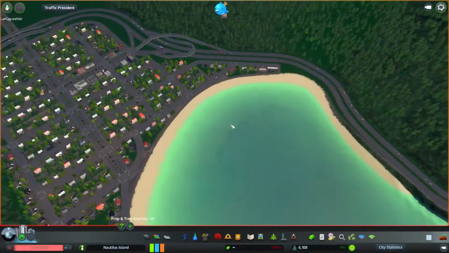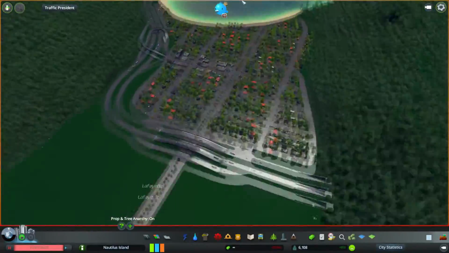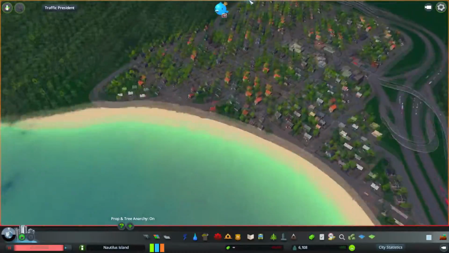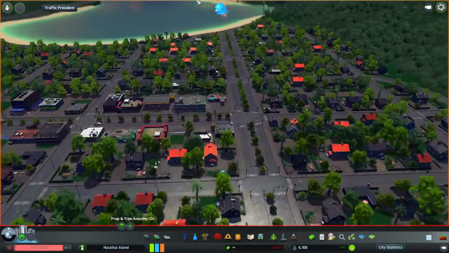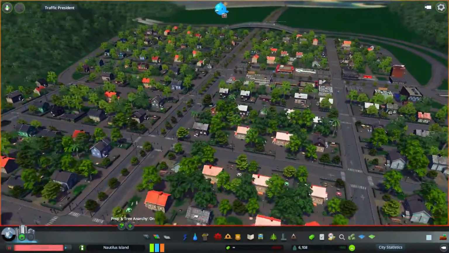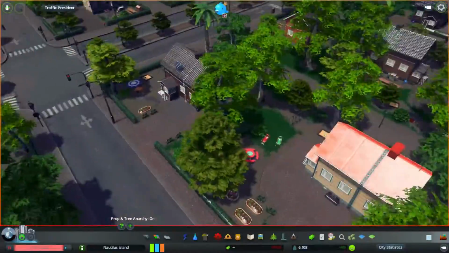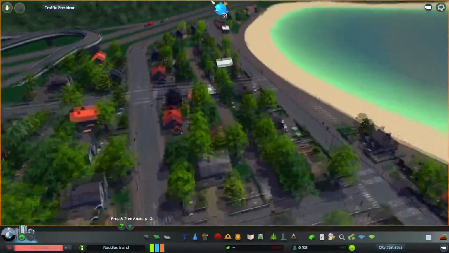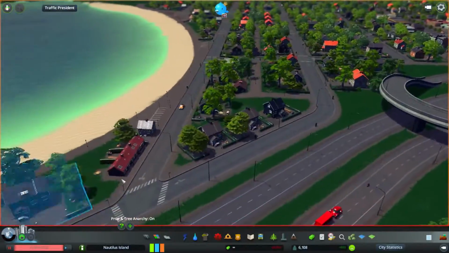Today is episode number 13 of City Skylines Season 3 here on Nautilus Island. Last time we started work on this little area over here, this town we were calling Lafayette, and the simulation ran for a little bit between the last episode and this one to get in the houses and all that kind of stuff.